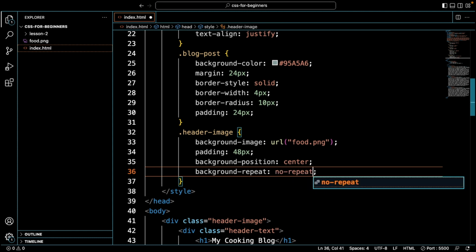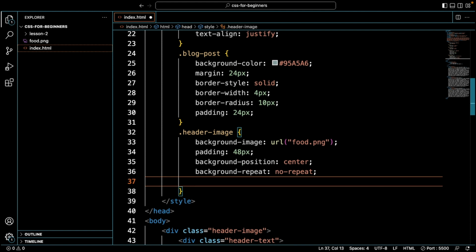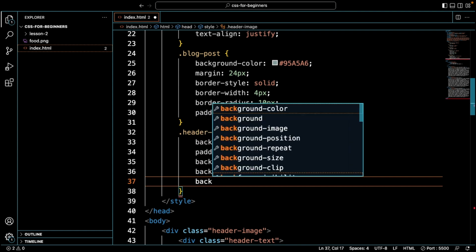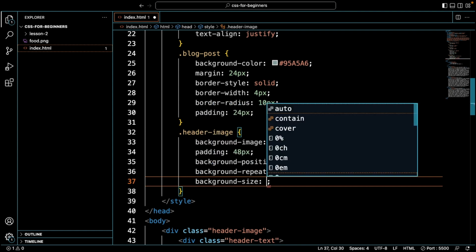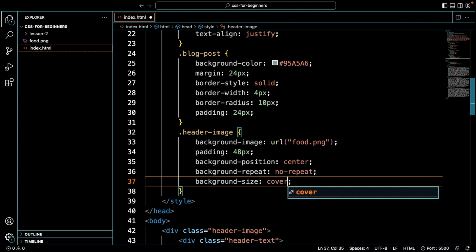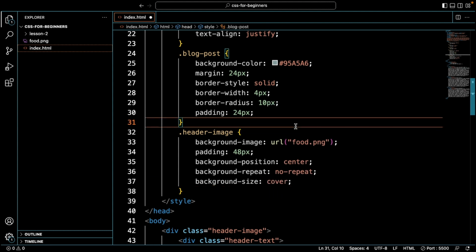What this does is sets our background image to display the image one time as opposed to multiple little images of that image. And then we'll set our background size to cover the entire div. And let's save that and go take a look.